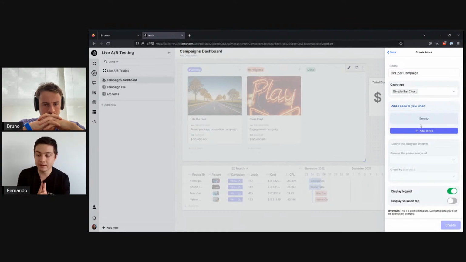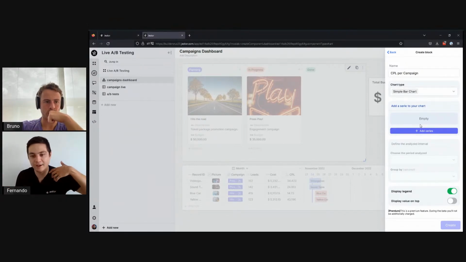And it doesn't have to be data from the same table. I don't have to get only information from A/B tests. I don't have to get only information from campaigns. If I want this information from the tests, but then get the number of leads in an accounts table, and then get information from an accounts payable table, and then get the information from a bugs report part of Jestor, I can get information from wherever I want, and it's not limited by only being able to see from one table or from the workspace that you're at. So you can always pull information from wherever you want inside Jestor.